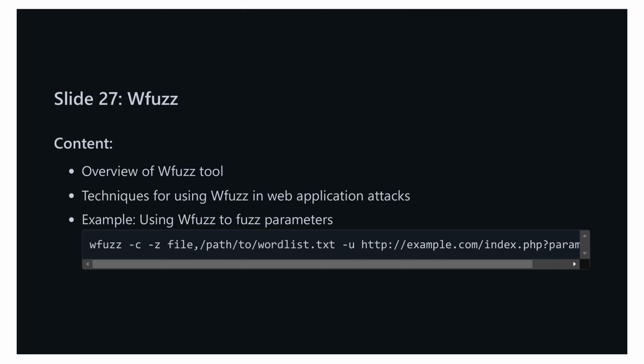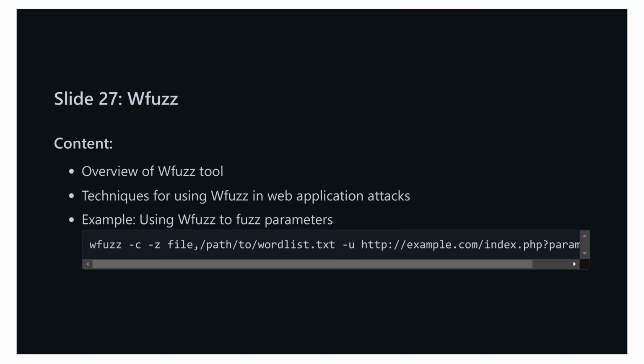The provided command demonstrates how to use Wfuzz to fuzz a parameter named param on a target URL. wfuzz -c -z file,path/to/wordlist.txt -u http://example.com/index.php?param=FUZZ. In this command, -c enables colored output for better readability. -z file,path/to/wordlist.txt specifies the input word list to use for fuzzing. http://example.com/index.php?param=FUZZ defines the target URL along with the param parameter to fuzz. This helps in identifying allowable values, enumerating parameters, and potentially discovering vulnerabilities.